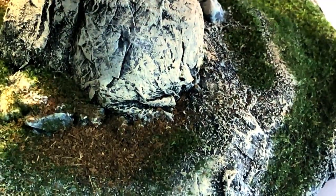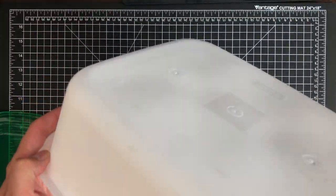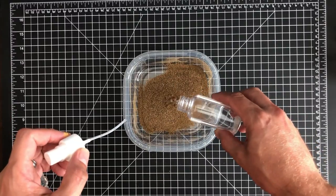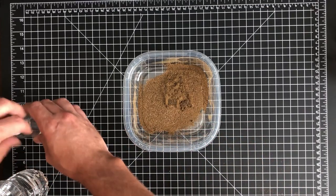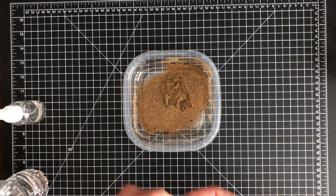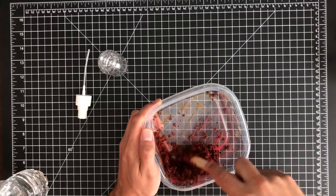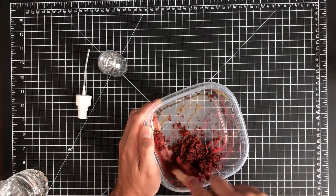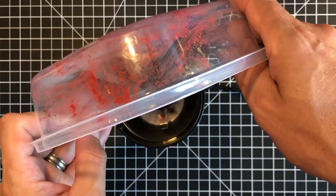But nature is filled with color, and our flocking should reflect that as well. To achieve this, we add both vinegar and our chosen color of acrylic paint and mix thoroughly by pressing the mixture into itself. I like to use popsicle sticks, but doing it by hand while wearing gloves works very well. Once it's thoroughly mixed and we are satisfied with the color, we place it in a warm, sunlit window to dry — I recommend a day or two.